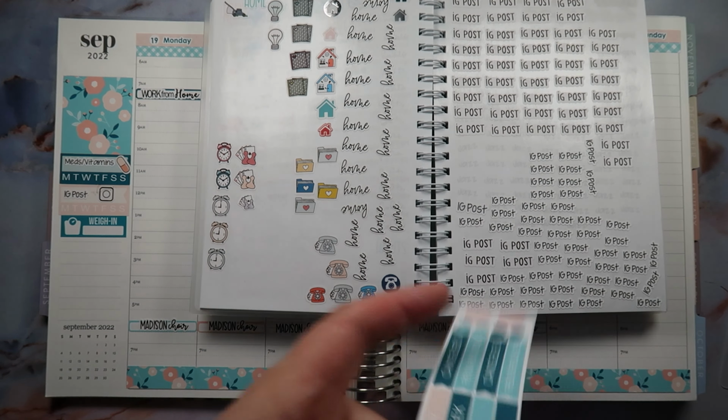Okay, so let's put in dance. I don't know why I'm looking through here, but I don't have a dance sticker. I mean, I do, but we're not gonna look for it. I'm just gonna put in, what am I gonna put in? Let's see. So it's like three classes together. So maybe I'll just put in one of these boxes. So we have musical theater for both of them. Then we have contemporary for Madison.